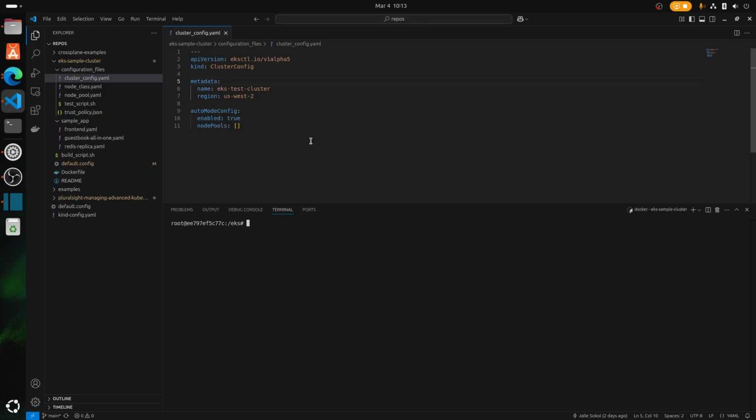The only thing we'll show here that you will notice is it does have this auto mode config key. It leads to a map, and that's set to enabled. That allows the cluster to start with auto mode. You can also convert a cluster to auto mode. Again, I could do a tutorial on that if there's any interest. Not something I've done yet, so I wouldn't mind getting my hands on it. And then you can set the default node pools.